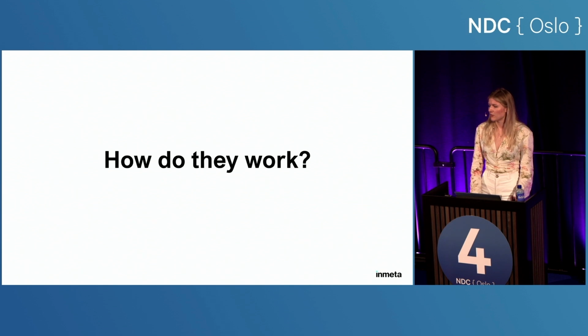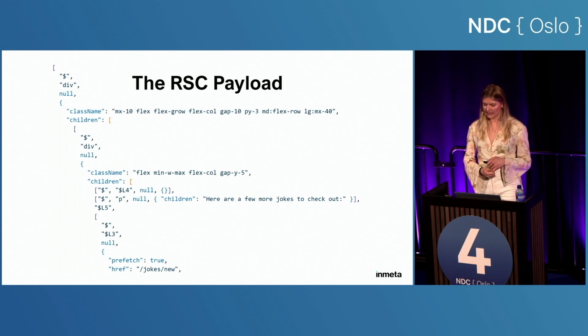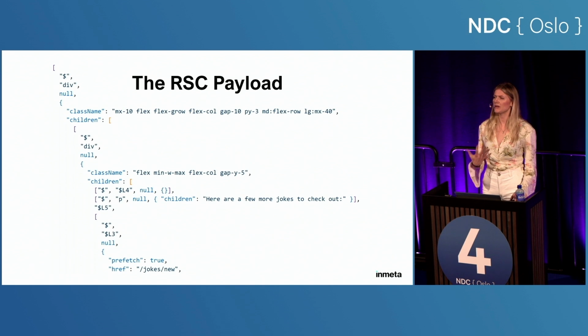So how do React server components work? What happens is that React renders server components into a special format called the RSC payload. This is a streamable format that represents the DOM, like a serialized version of a React tree. The RSC payload contains the rendered server components with holes of references to client components and the props they pass down to them. It is used both to generate the pre-rendered HTML on the server and then to update the DOM on the client without a need for JavaScript.